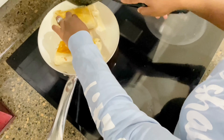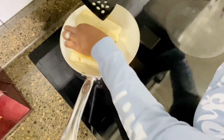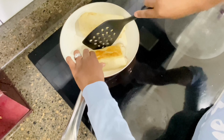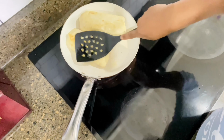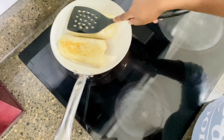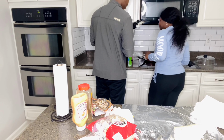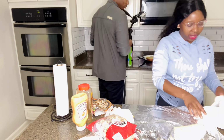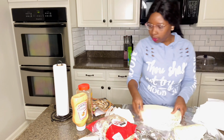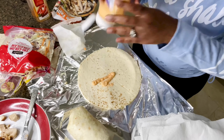So I'm gonna turn it back around because it looks like it hasn't closed properly yet. You wanna make sure that you give it enough time for it to close. If not, it's gonna open up. And I don't know what the sous chef did. Maybe he didn't let it heat up long enough or too long. Because heating it up in the microwave for the right amount of time will make sure that it closes up well. So anyways, we're on the last one now while those are still cooking away.